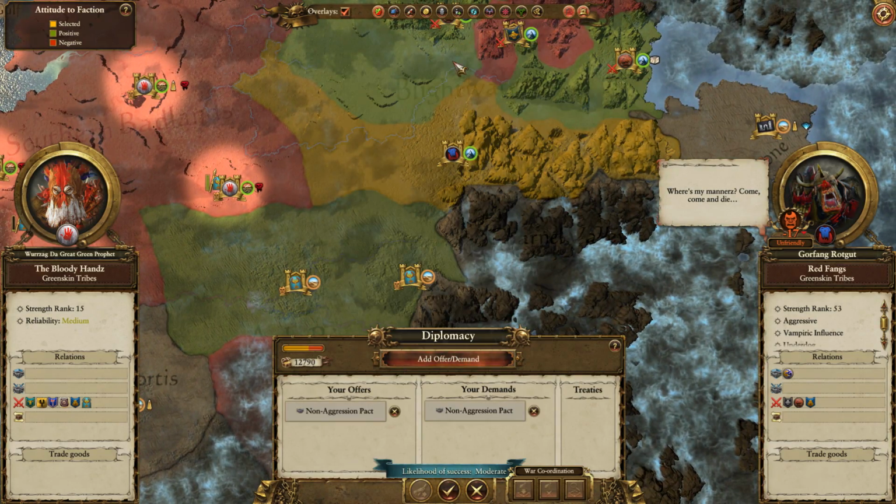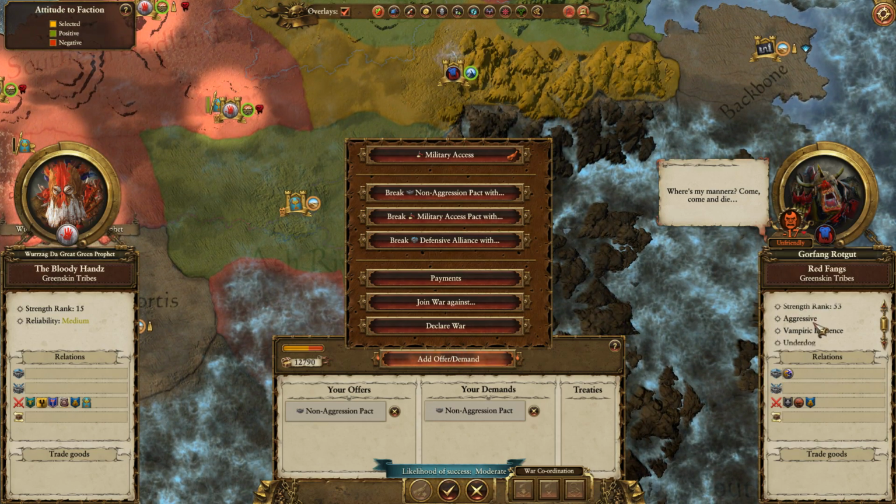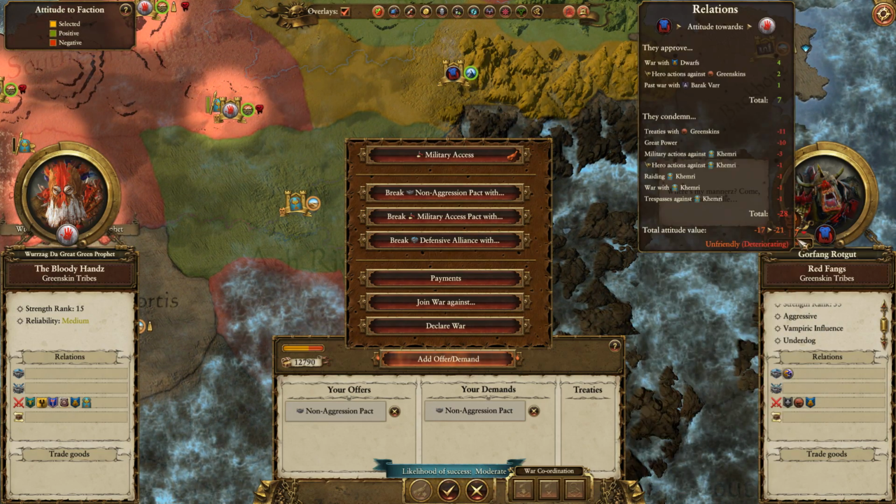Where's my manners? Come and die. I'd prefer to confederate you, actually. Just that you don't like me, though.